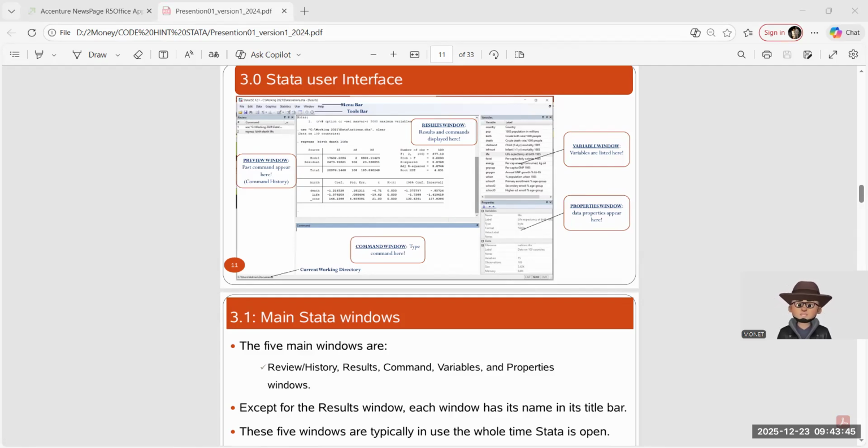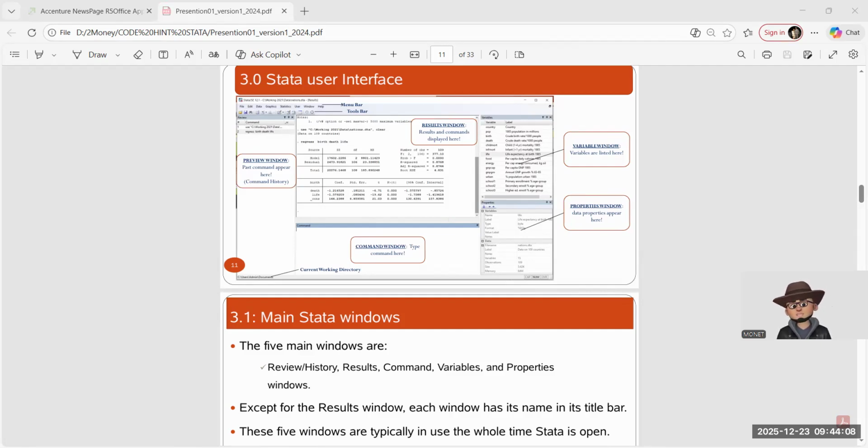What I wanted to show you is that you want to become familiar with the Stata interface. Everything in your analysis you will be doing here. If you do a regression, the result or output of your regression is going to be shown here at the center, and the command will appear here.